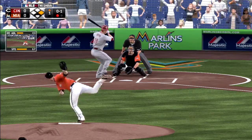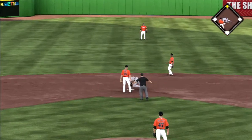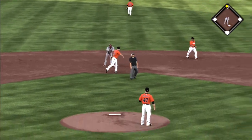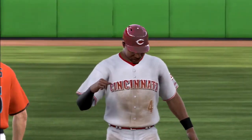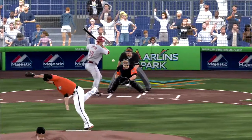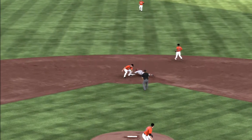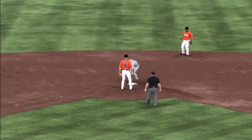On the move is Phillips. Pitch inside, the throw, and it's not in time. A stolen base for Phillips. And later in the game, maybe you question this decision to run because you worry about taking the bat out of the hands of one of your best hitters. But here in a scoreless game, I doubt they're going to put him on, so that was a good job to take what's given to you.